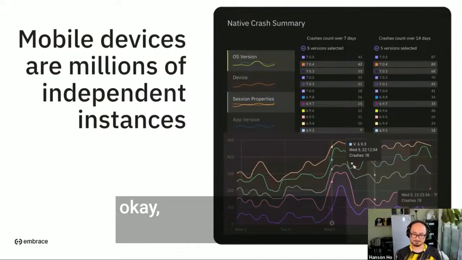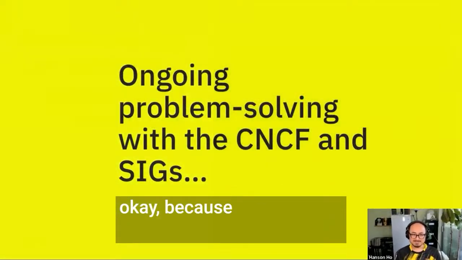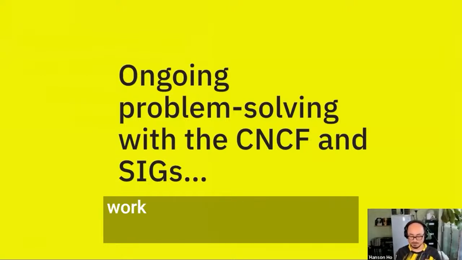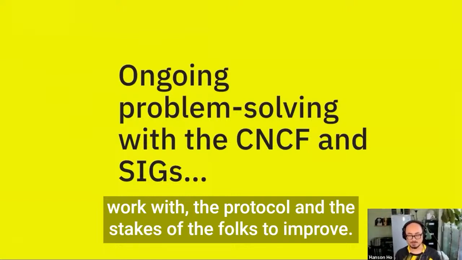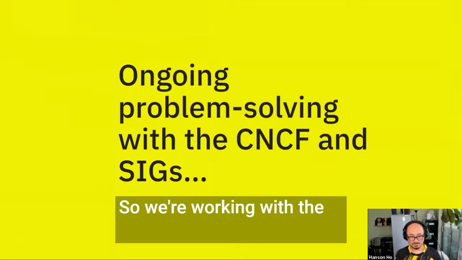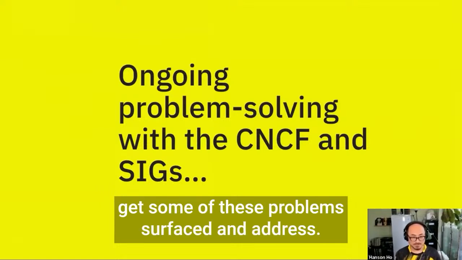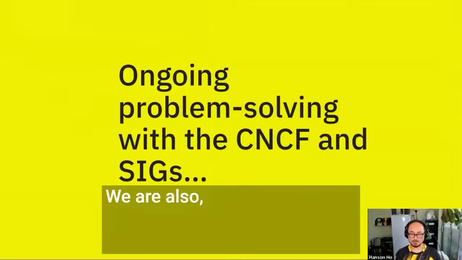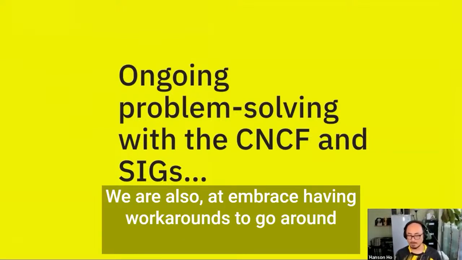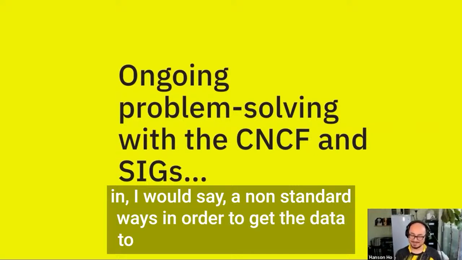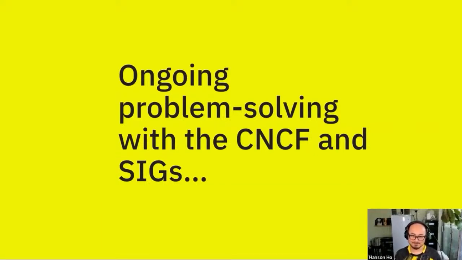But that's okay, because these are not insurmountable challenges. These are ongoing things that we could work with the protocol and the SIGs and the folks to improve. So we're working with the various SIGs to try to get some of these problems surfaced and addressed. We are also at Embrace having workarounds to go around OTel, or perhaps use OTel in, I would say, non-standard ways in order to get the data to do what we want it to do. But that's not the end state.